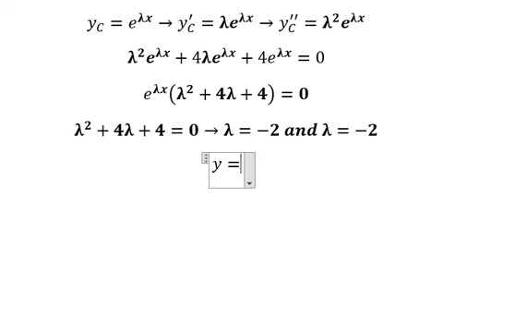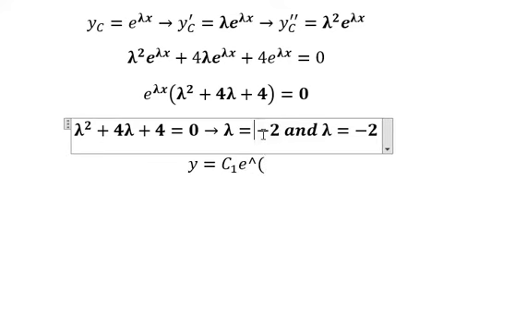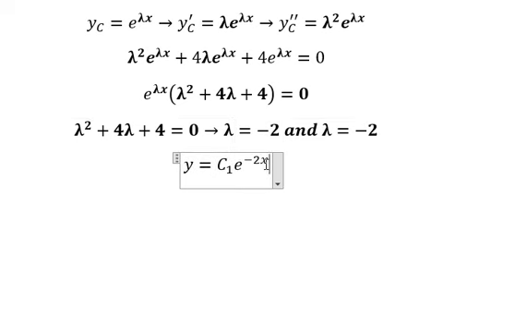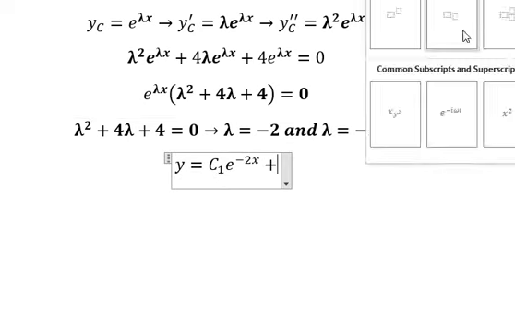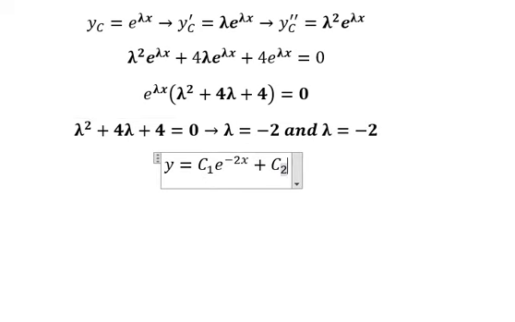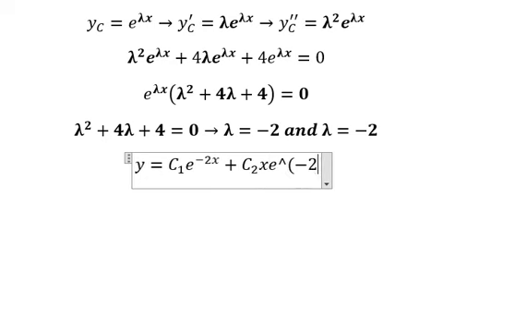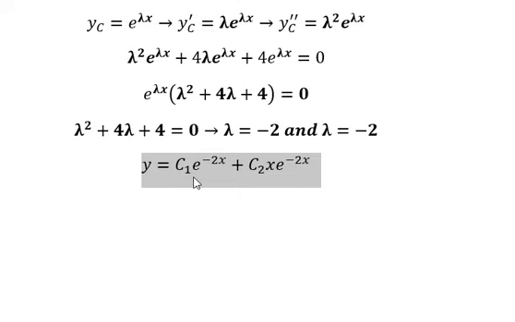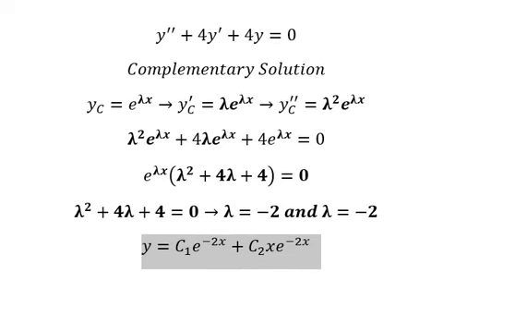We have y equal to c number 1, that is constant number 1, e to the power of lambda s. Lambda in this situation is negative number 2, because we have the same solutions. So in this situation, we have c number 2, and we have s in here, and e to the power of negative 2s. And this is the final answer. This is the end.